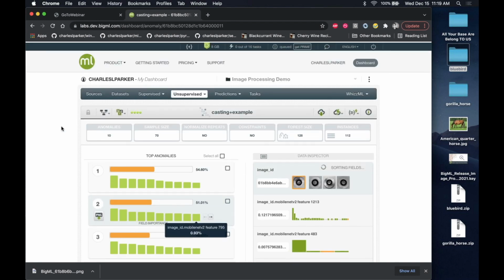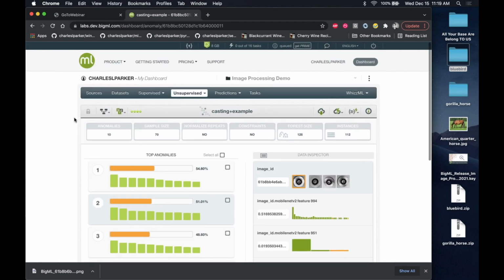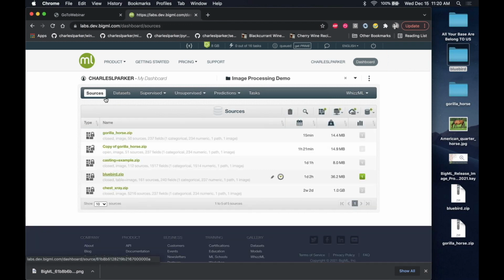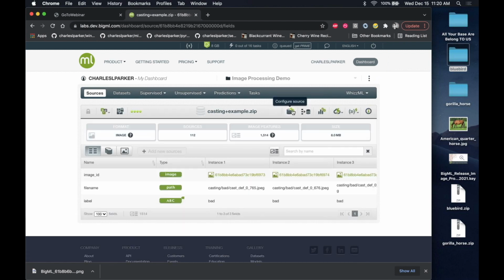And so when we do that anomaly detector, as I say, this isn't like deep learning where you have this sort of automated feature extraction that happens as part of the network. You have to specify what features you want extracted. And like I said, we make a default choice at BigML, so you don't have to think about it if you don't want to. But if you do want to think about it, we go here. If we go into the source, the original source, and I say, I want to configure this source. I want to tell you specifically what features we should extract, using non-deep learning algorithms.